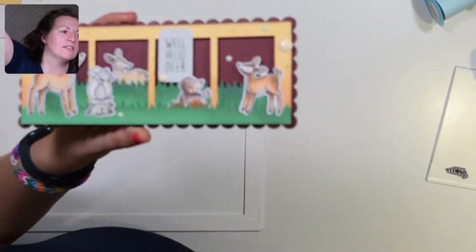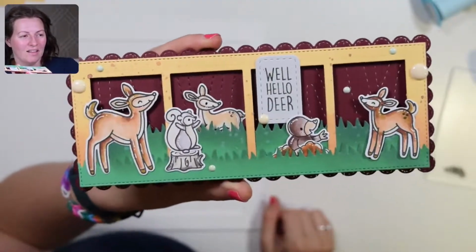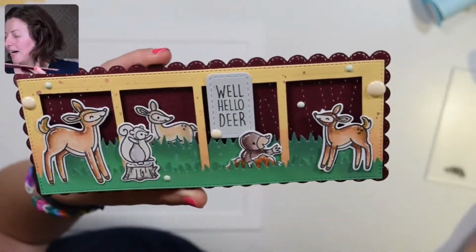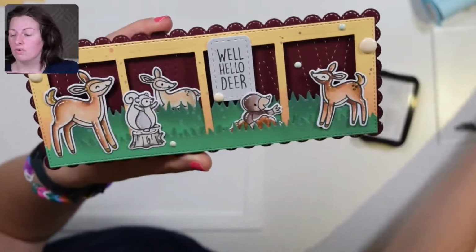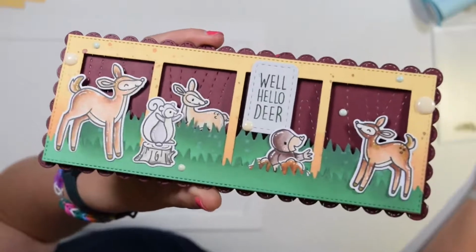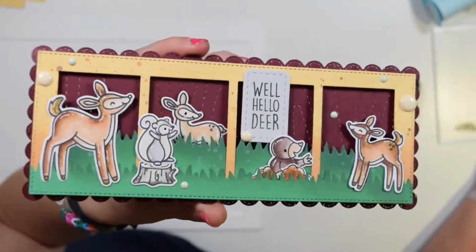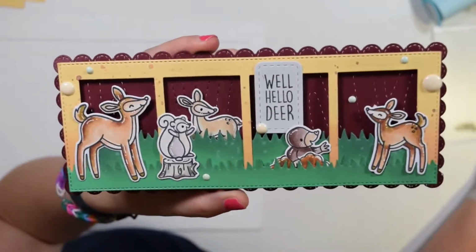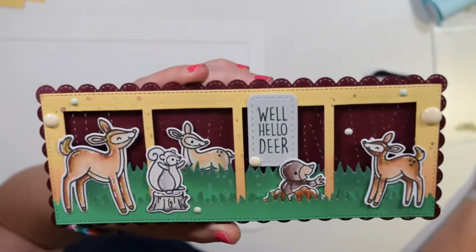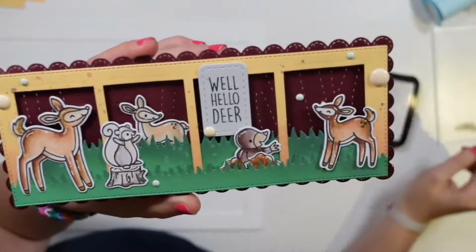All right, let's give this a little zoom in. There we go. We have a finished panel that can be attached to the front of a slimline card. We've got a lovely textured background using the wood grain texture plate die. We've used the slimline quartet die to create those storyboard panels. You can, of course, just cut them down here and create another type of frame if you wanted to.